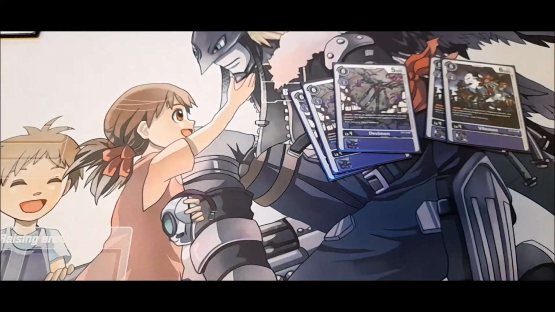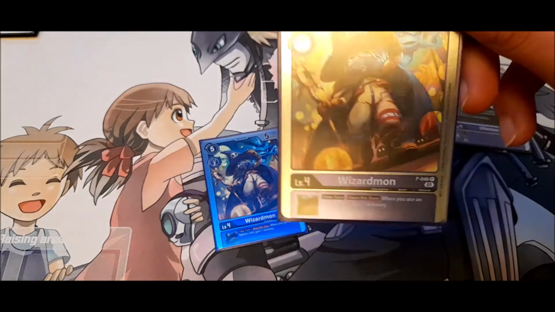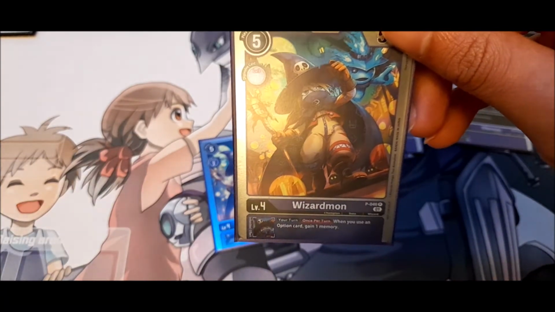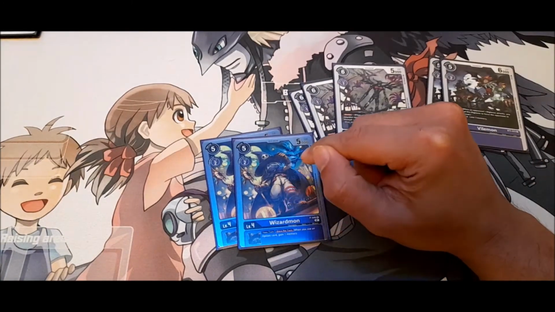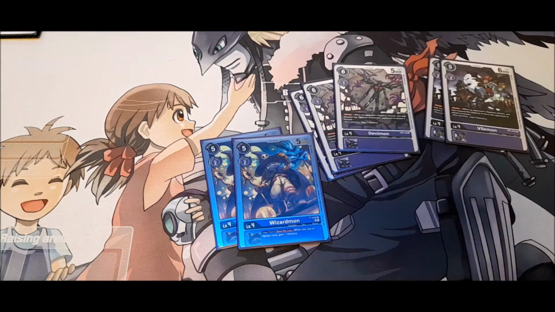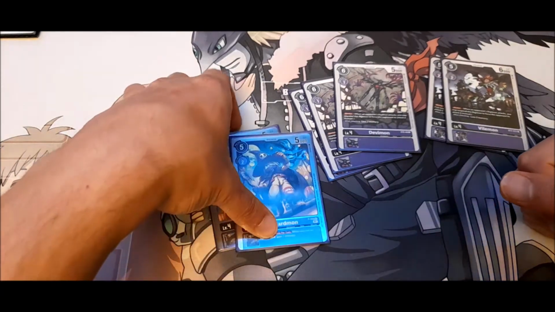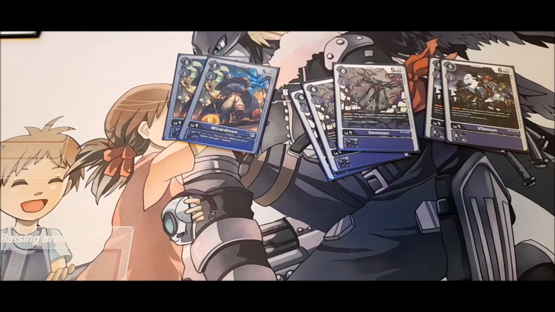And we're not done with level 4s. I ran 2 of the promo Wizardmon. Very happy I got 4 of these guys. This one has an inherited effect that when you use an option card, you gain 1 memory. Very good if I had the right stack. But unfortunately, with this particular deck I'm trying to aim for, I don't think he's quite ideal. So unfortunately, my boy Wizardmon's probably going to have to get moved out.